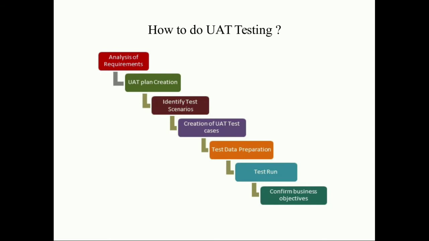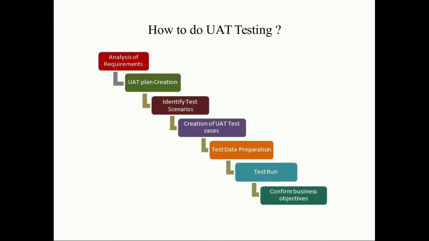After that we can see identifying test scenarios and test cases. Basically that is the third and fourth step: identify test cases and create UAT test cases. In the third and fourth steps we identify the test scenarios with respect to high level business processes, and create test cases with clear test steps. Test cases should sufficiently cover most of the UAT scenarios. Business use cases are input for creating the test cases.